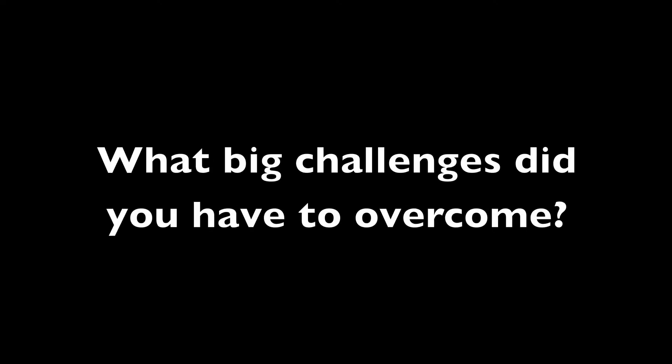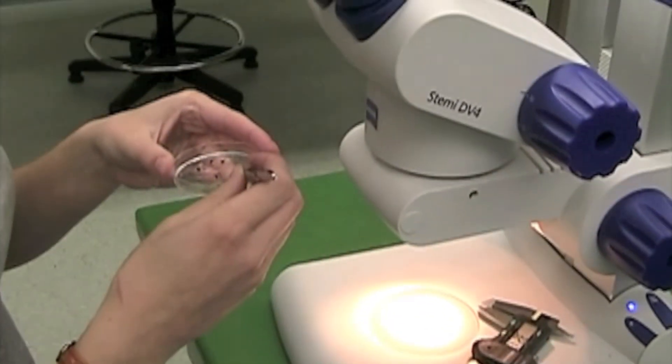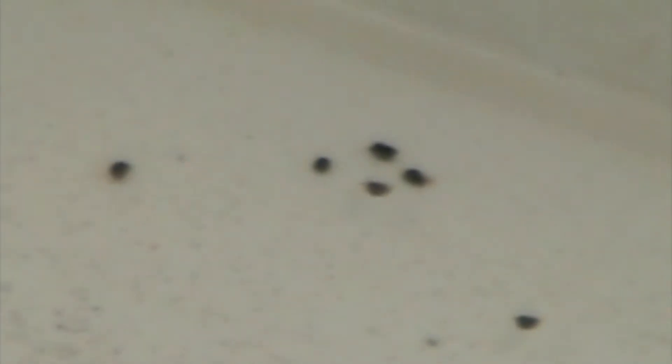My name is Kaelin Kautman. I'm a biology major and I looked at the effect of diet and temperature on growth and development of the spring snail Floridobia chlorotona. Learning how to use a compound microscope properly and how to work with the snail — it's relatively small, 2.8 to 3.5 millimeters — so it's kind of hard to learn how to pick it up and not actually crush it. And just long hours, learning how to go without sleep sometimes, but it was a blast.